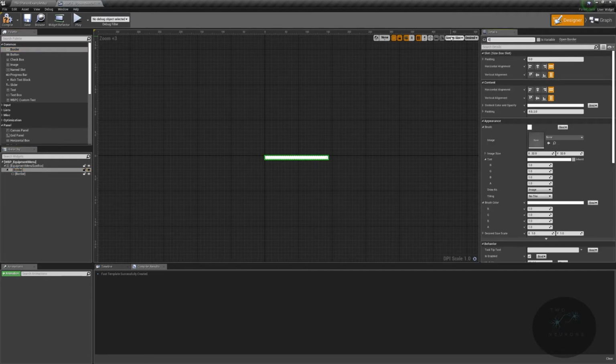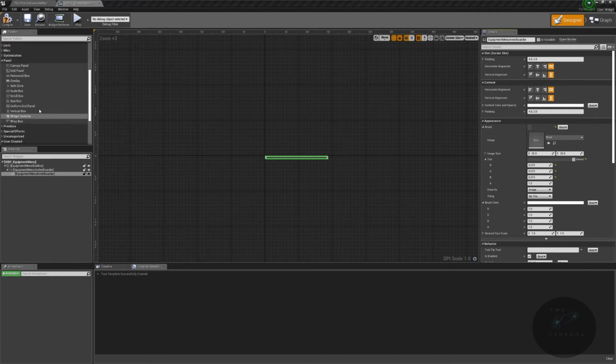So this will be our equipment menu outer border, and I'm going to get bothered by the fact that I missed the A there. Like usual, we'll just set the alpha to 0.6. Everything else will remain the same, and I'm just going to copy the name, paste that into our inner border. Yep, I'll ignore that warning. Inner border. And our inner border will have our darker gray, or one of our darker grays, which is 0.073 by 0.073 by 0.073 with an alpha of 1. Everything else will remain the same.